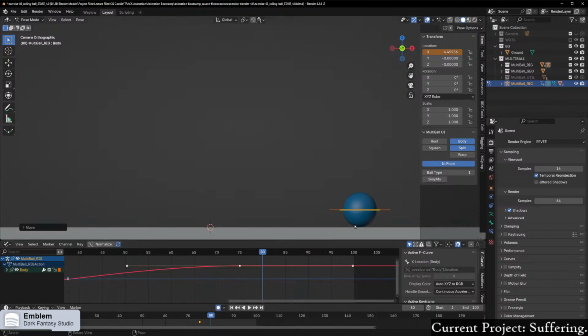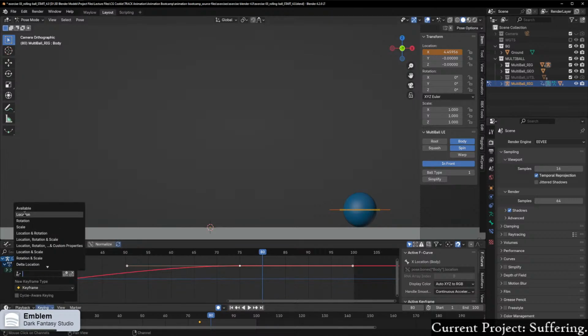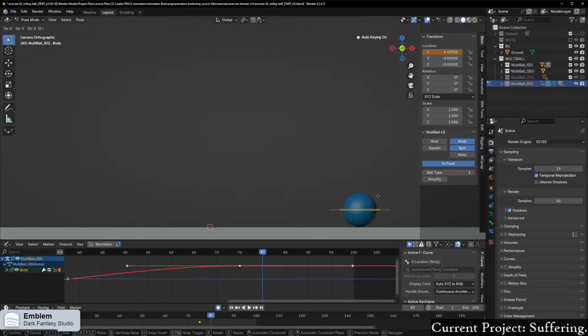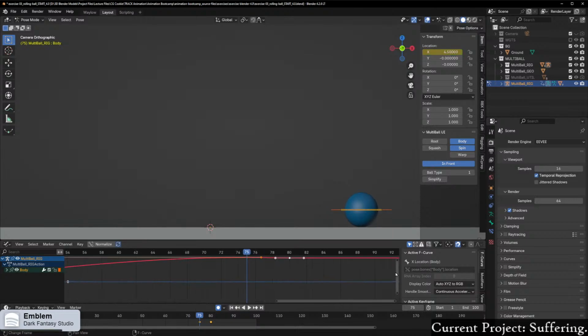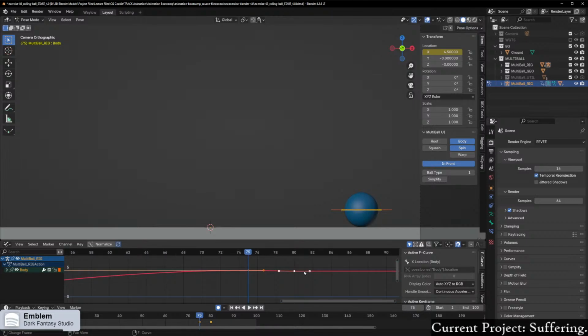I just realized I don't have auto keying on. And I also need to remember to only key the active set. So it needs to go here, hit that, and then probably not even that much.